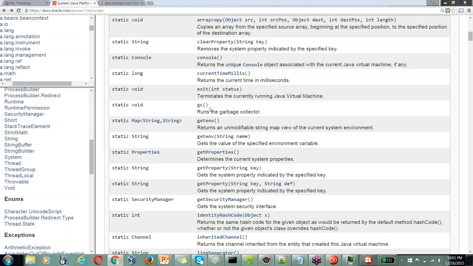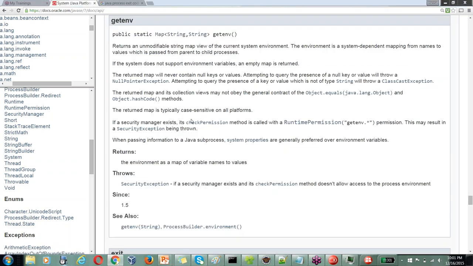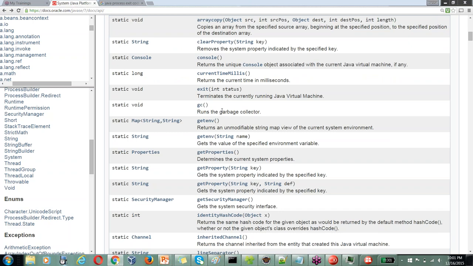So similarly, we don't have such a concept in Java. In C++ we are manually trying to reclaim whatever memory that we used. We are doing it manually, but in Java it is not our headache. That will be taken care of by the Java runtime system itself. That is taken care of by what is known as the garbage collection or the garbage collector. You cannot run that garbage collector on your own. That will be taken care of by the Java runtime system.